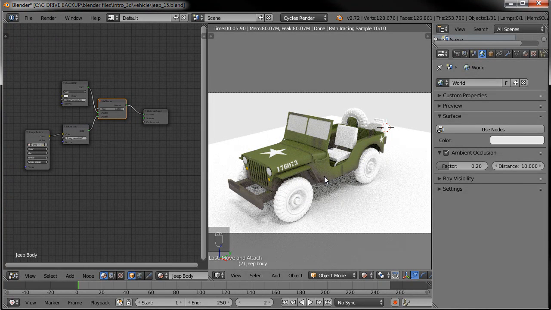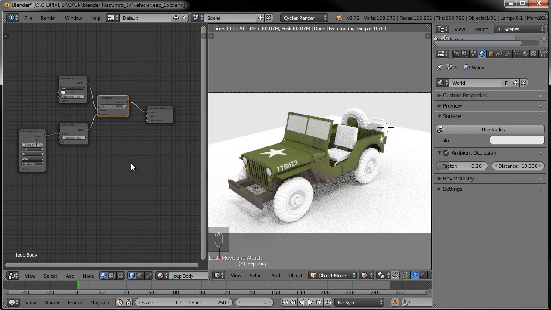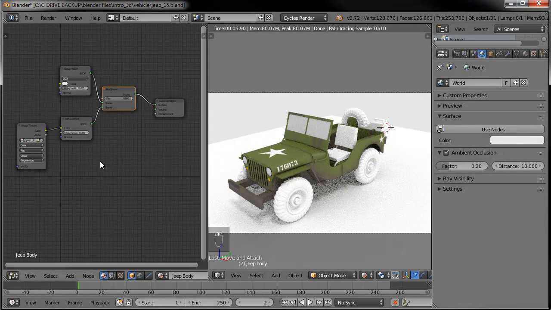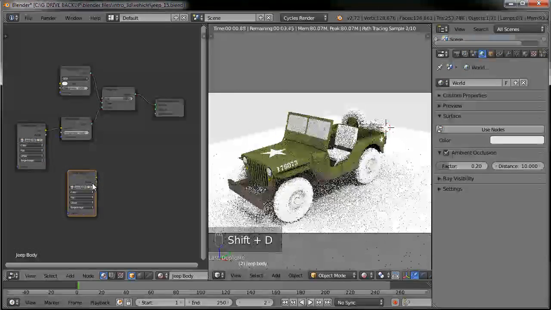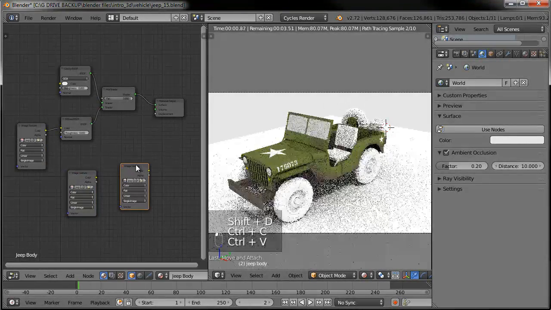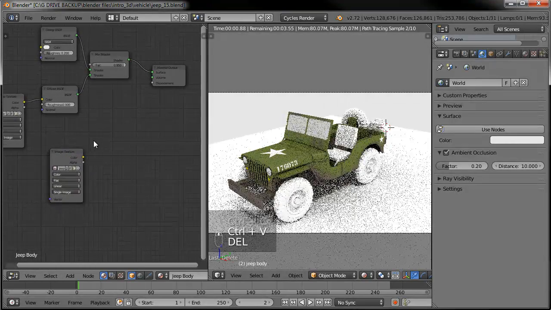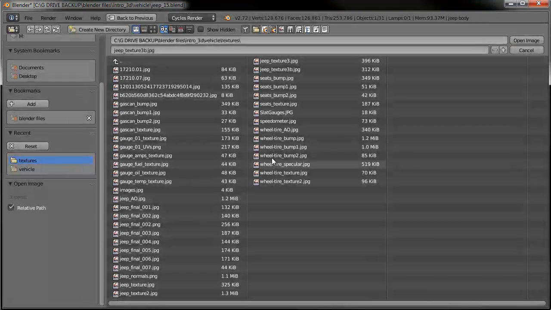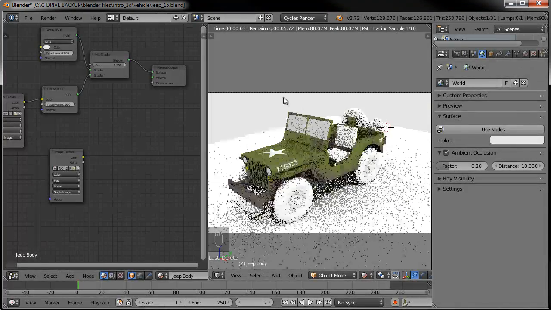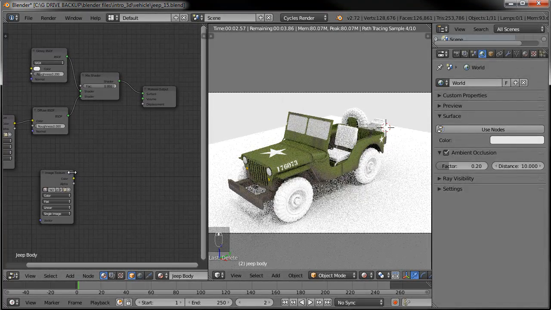So, okay, we got our texture for our main Jeep set, but we want to go ahead and throw those mud bumps on there. So I'm going to basically do the same thing. Go to my image texture. I'm going to just Shift D and drag that over, or you can Control C, Control V, same thing, it just duplicates it. And I'm going to go ahead and open up the Jeep bump, Jeep normals right there. Since those were fine when we saved them out, I didn't have to take them into Photoshop and redo them, so they won't have the number after them.